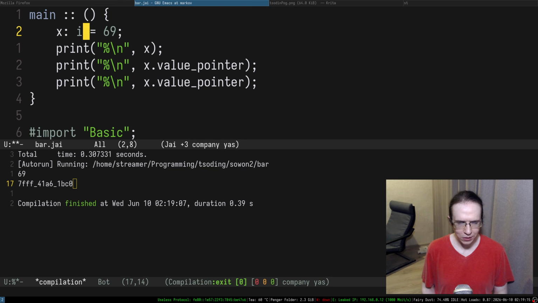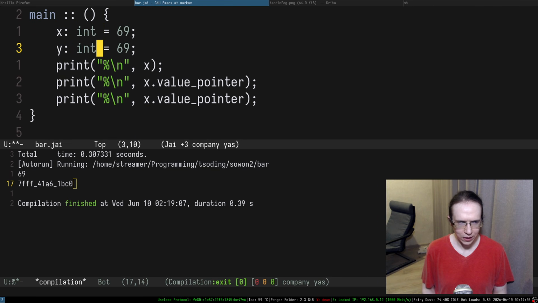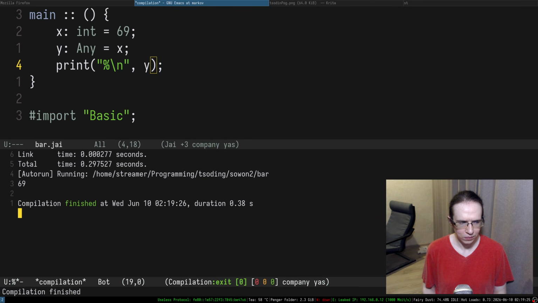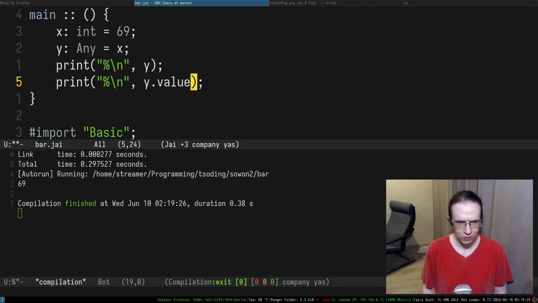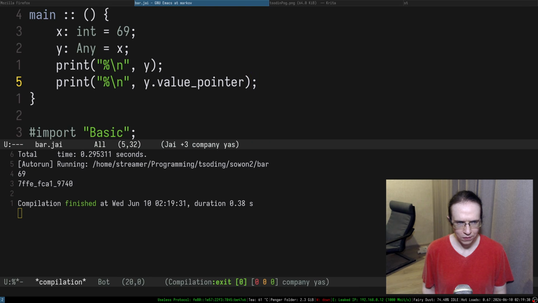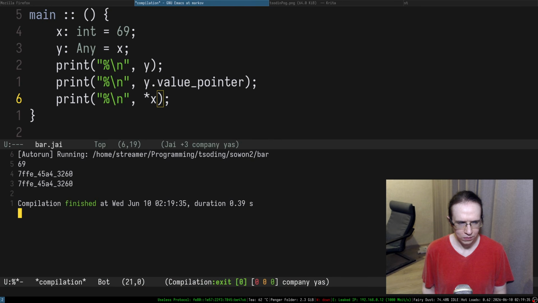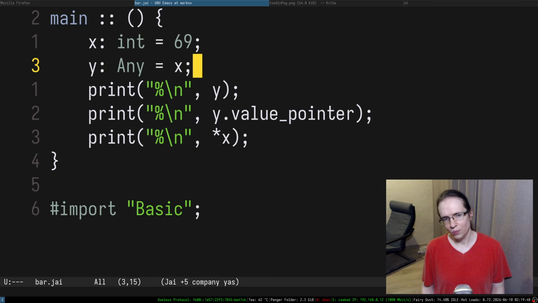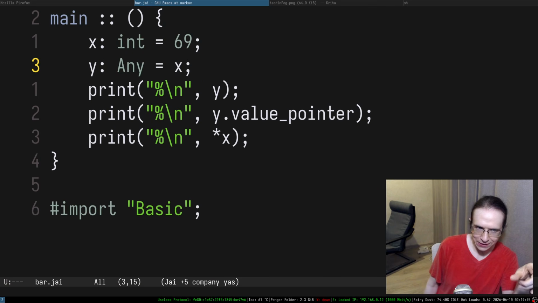Okay, so this is going to be an integer, and let's say y is any equal to x. We'll take a look at y. 69. Value pointer. So you're telling me that when I do something like that, any points at the stack?